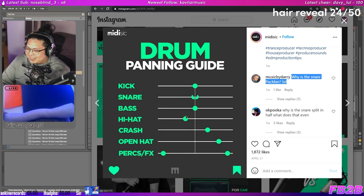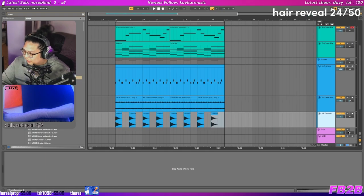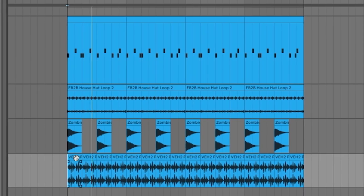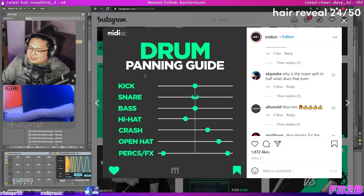Pac-Man snare? Pan hi-hat to the left a little. Crash. Oh, like this to the right. Okay, I'm listening to it right now and the drums just sound way wide. The issue with this as well, it's more meant, like I said, for quote unquote live instruments and stuff that you might have recorded yourself. But if you're using samples, 90% of the time, they've already done the proper stereo imaging to that sample. So you can just drag and drop them in.